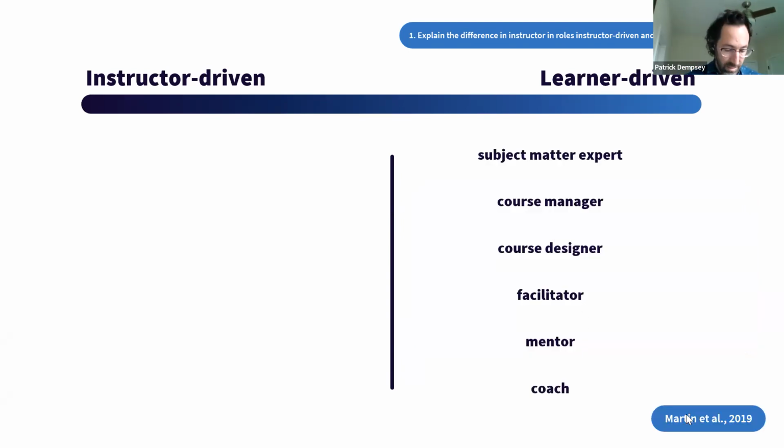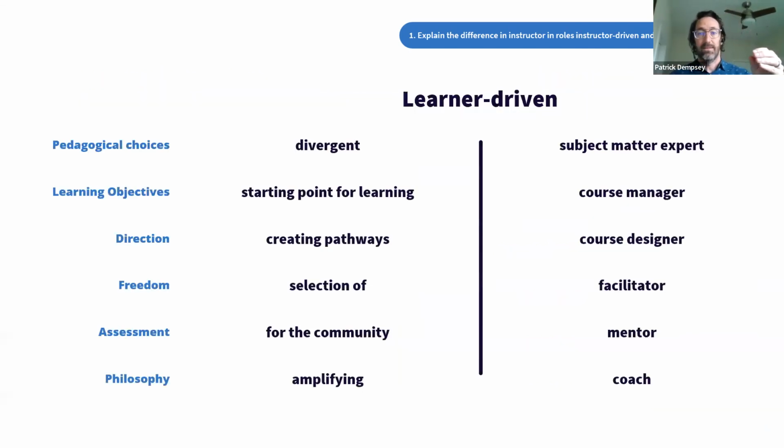So in a few slides, you'll see a little reference on the bottom right. Martin et al. did a number of studies on this through OLC, Online Learning Consortium, about what effective online instructors do. And so these are the roles that they saw, and metaphors, really. Coach, guide, mentor, partner. Yeah, so all those are here, right? Subject matter expert, of course, you have to have that. A course manager, now we're getting into those technical skills. Course designer, definitely those technical, pedagogical skills. And then those things that we were just talking about, facilitator, mentor, coach. So let's put these together with the practices. And there's sort of a good line up here. They sort of align.